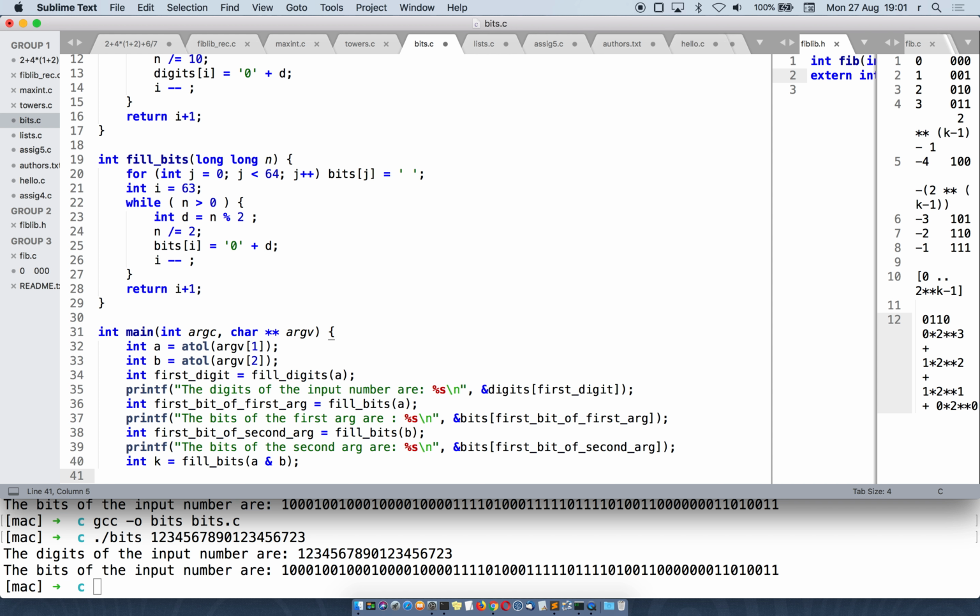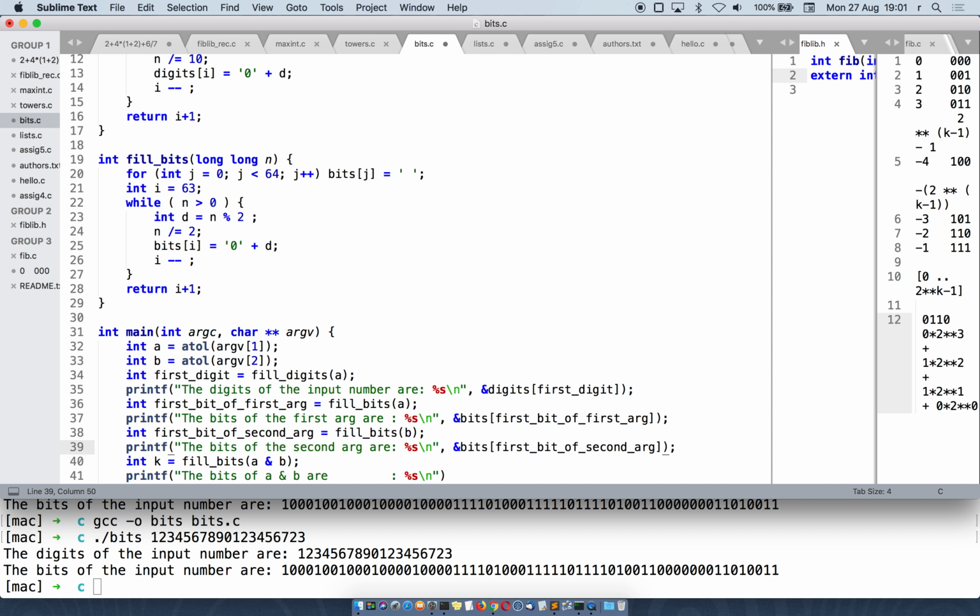And then we do printf of A and B are, and then I'm going to align this, so we can see them one by one. Percent s backslash n.